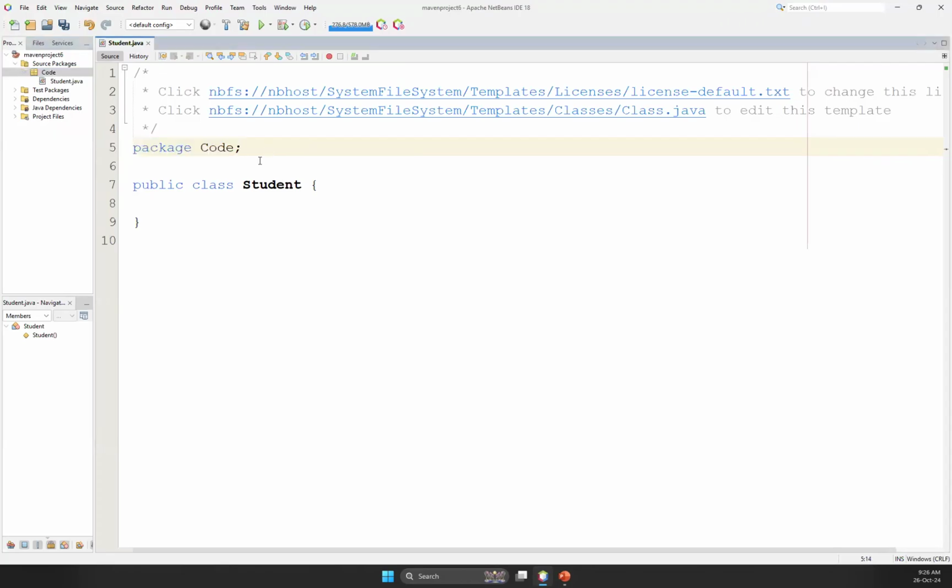Therefore, in order to represent the package, it says package code. Then it says class Student.